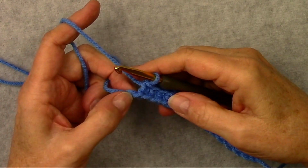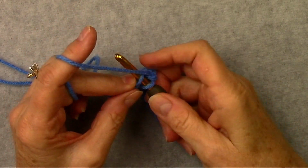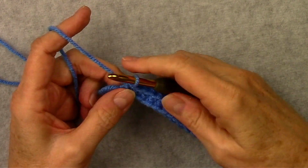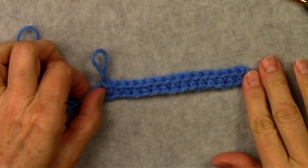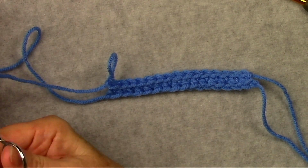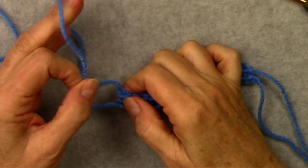Okay, here I am at the last chain of my foundation chain, so I'm going to work my last single crochet in the back bump of that chain. Now we're going to finish off at the end of every row. We're going to start and end each row, and we're going to have a nice long tail at the end of each row and the beginning of each row for our fringe.